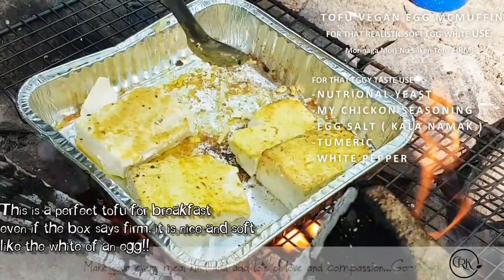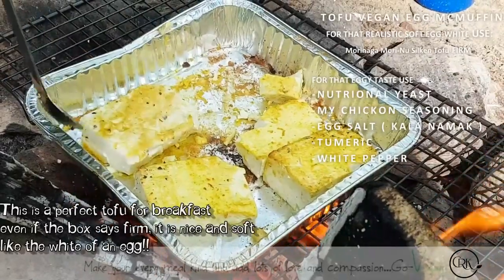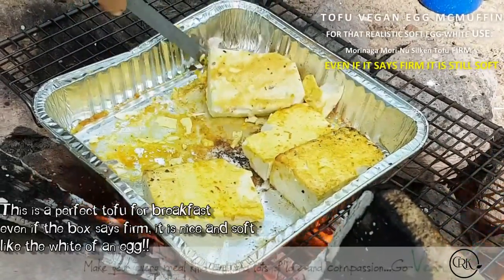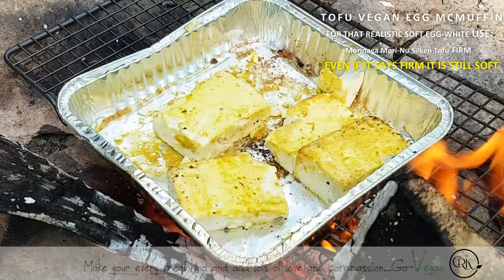Oh, I broke that one. Yeah, it's soft tofu so it breaks easily. You should have a spatula. Yeah, we didn't think of that. You have the seasoning to add more if you need.